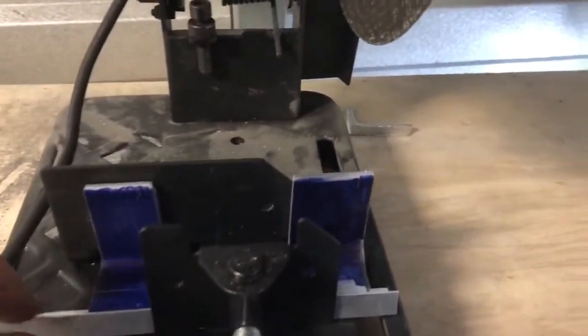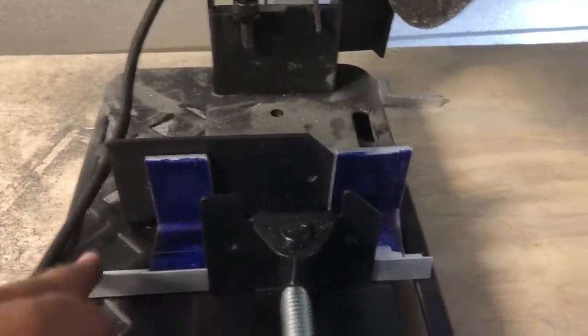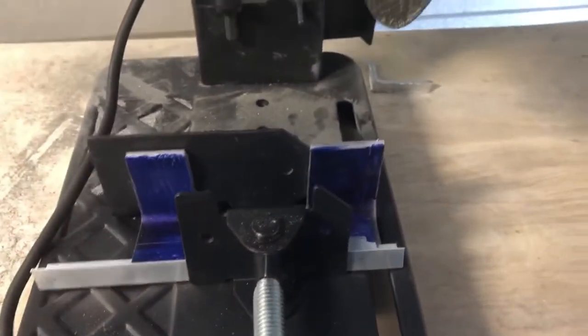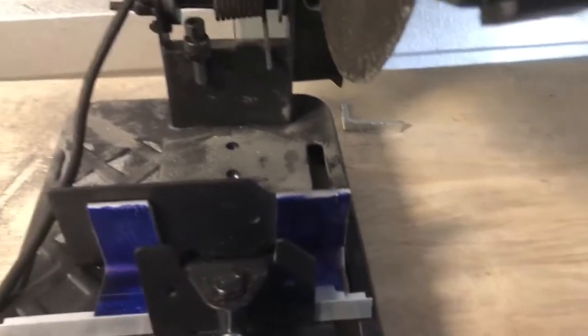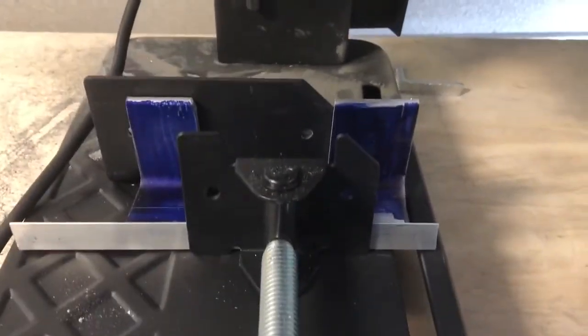So you just have to create, you know, with some angle iron, and, not angle iron, but I would use thin wall aluminum, because you don't want this piece to cause a bind up or slow the saw down any. It's already going to be pretty slow when you cut across this way. But just wanted to share that with you. Another one of those hurdles that you have to overcome.